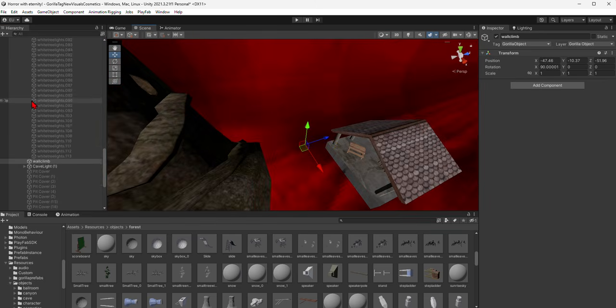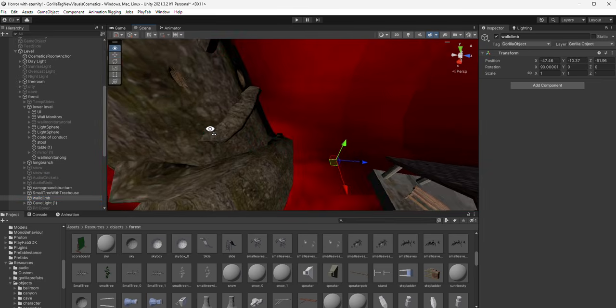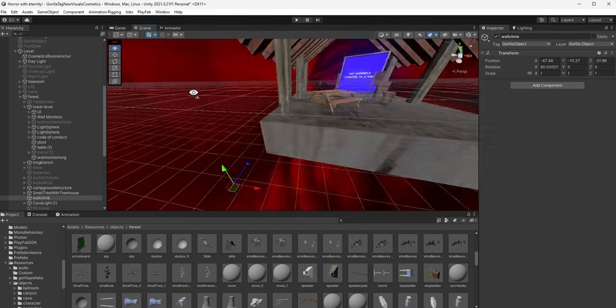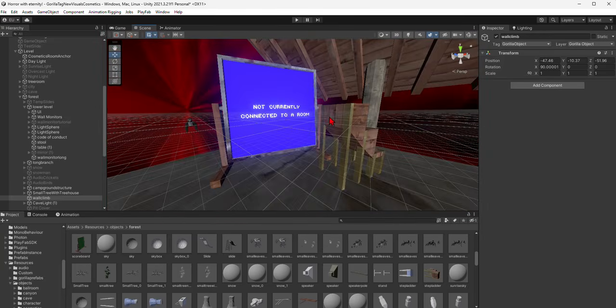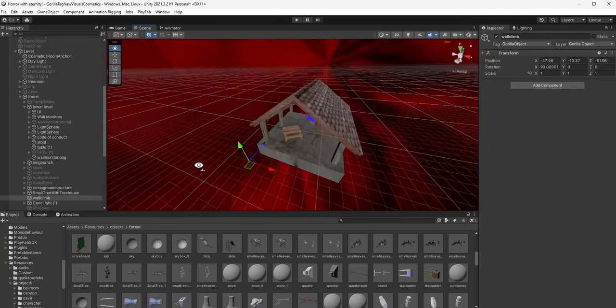I don't know what the heck that is, but just keep it for safety reasons because it's important. And now that you got that, you have to see where the y-axis is. Okay, right there. I recommend you keep this, but you can move it, change it however you want. It's just a bit annoying.